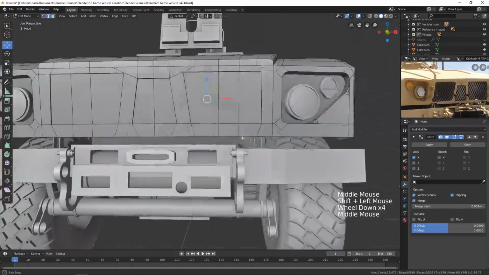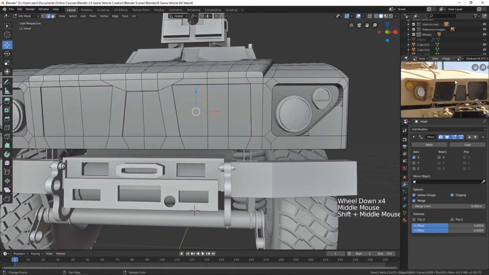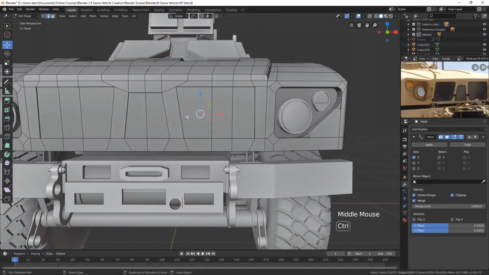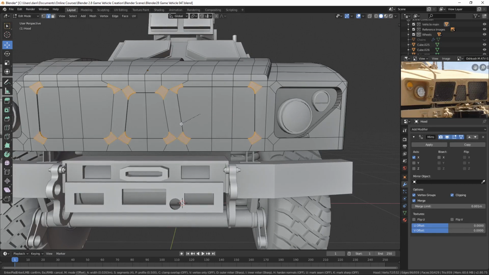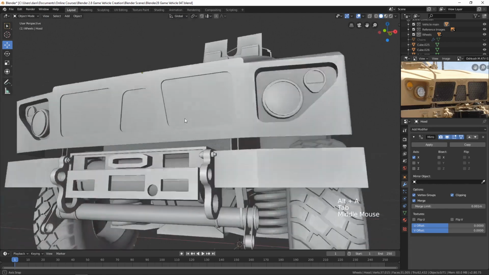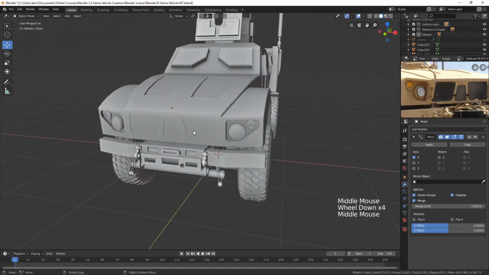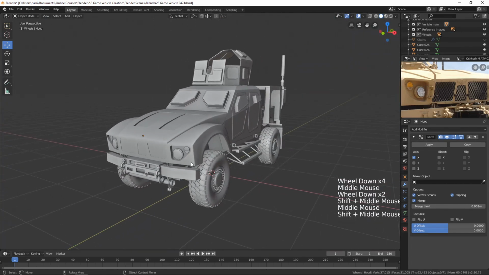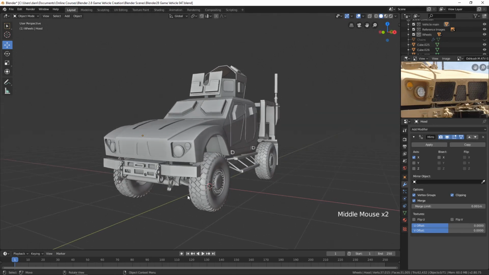So let's grab these now. And you see how these are kind of curved along the grill here? Let's try this. Control B, and let's pull these out like this. Yeah, something like that. There we go. Yeah, I think that helps. I think those just overall help sell that there's detail there. I think that could work.